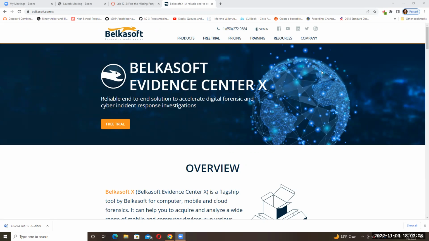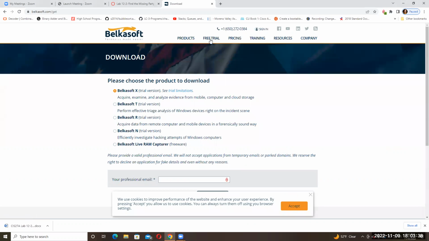The whole point is they want people to start using their product, and if you check out their trial version, it's great. I think your book talks about their RAM capture. It is a really good tool. They do have specific tools for specific areas, like if you're working with audio, or overall you do see Microsoft Evidence Center. If you want to use it, you have to register for an account. But today we're actually going to use Autopsy because I don't want you to have to register for an account, download the app, and so on.